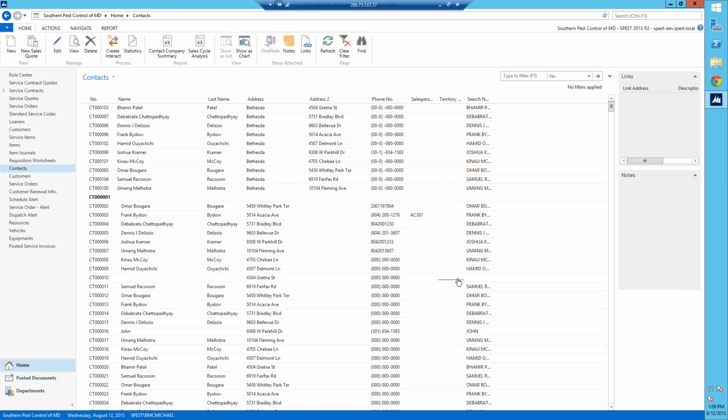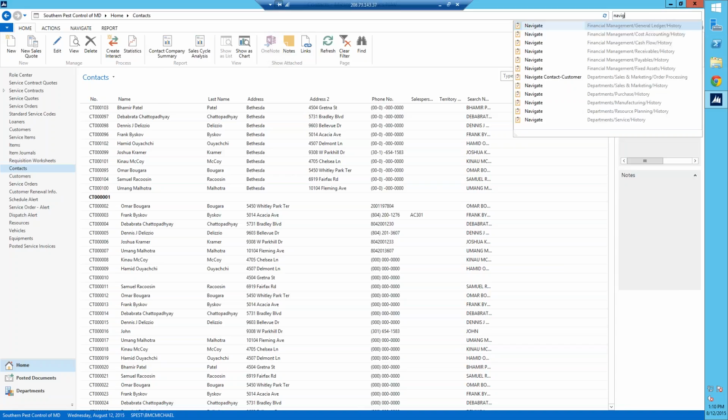One of the addresses that I've worked with is 5000 Atlantic Avenue. I've created a couple different accounts with that. So let's say someone calls in and says, yeah, I received a letter, or I found you on the internet, whatever the case may be. I'm at 5000 Atlantic Avenue. We've got a feature, and we don't have a button set up for it yet, but we can find it via search. This navigate contact customer. I'm clicking right here.